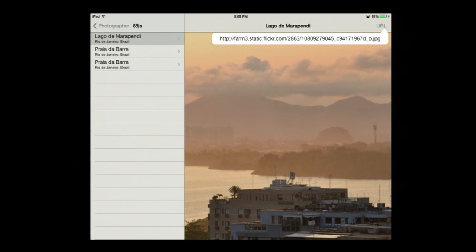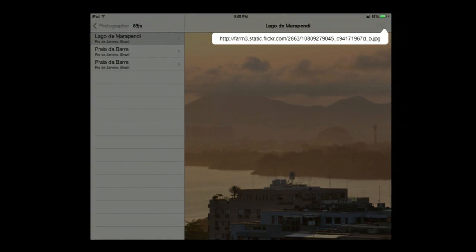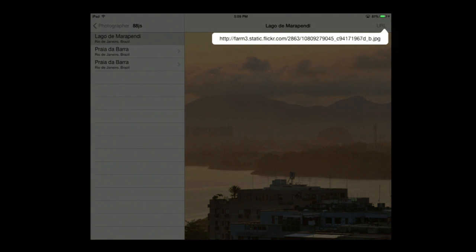But actually, there's a problem here. Watch this. I'm going to press the URL button again. Oh, the smog is building in Rio here. Look at how it's getting so you can't even see. What's happening there? Actually, that segue is happening over and over. It's putting up more and more popovers. So there are actually 4 or 5 popovers all on top of each other.